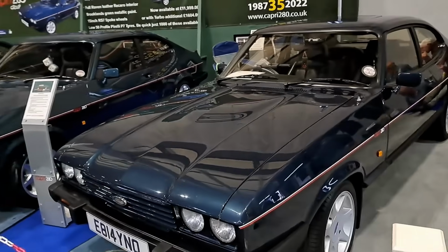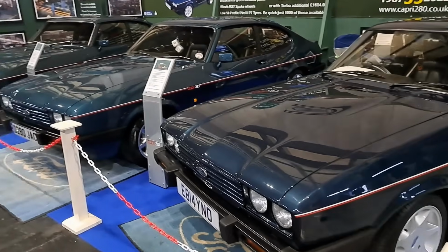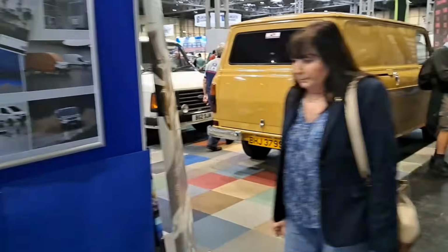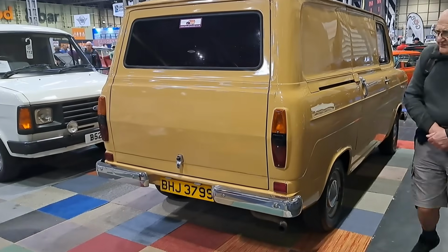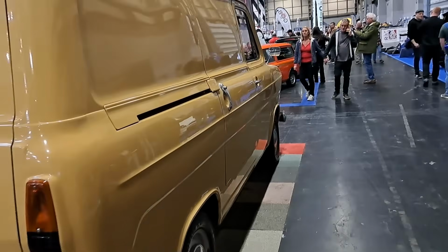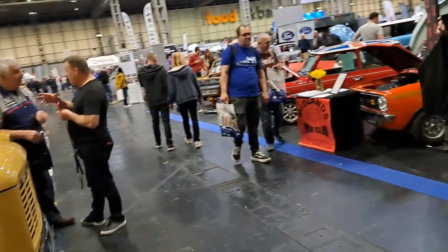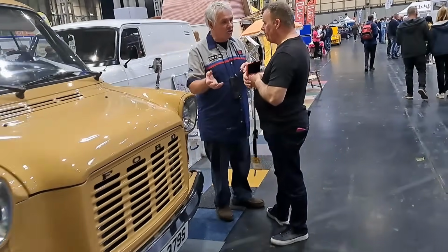So the last one of these was registered in 1989. They took a while to sell out, but they're very valuable now, and these ones are in great condition. Have some more Ford action, but we're in a Ford corner clearly here. There we go, some commercial vehicles, a very nice Transit. This probably was built down in Southampton, a place called Swaythling, which is just next to the M27. Unfortunately, that factory closed in 2013 when the Mark 7 Transit was discontinued and production moved to Turkey. But yeah, this probably was built there. Big long nose identifies certain types of engines that these had, which we will move on from.